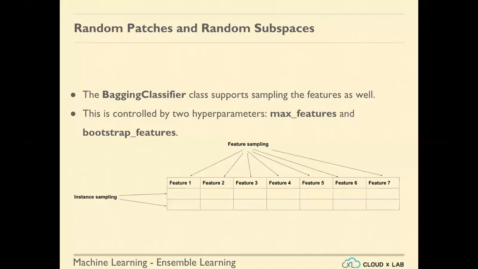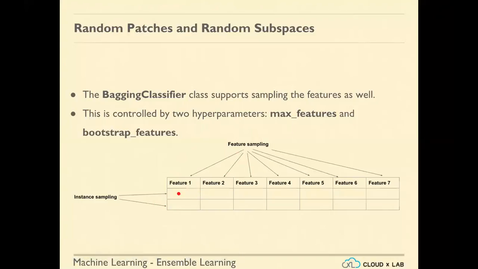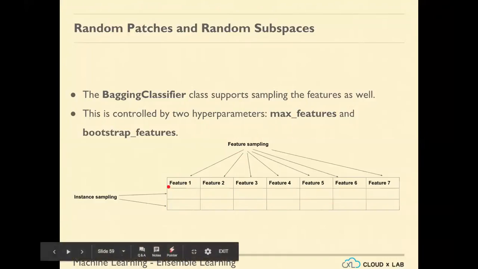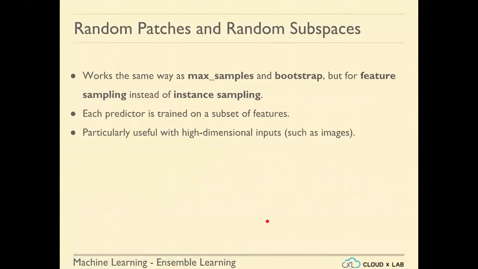interesting part of ensembling. So basically, if you have, let's say, the input data would have instances. This is our one instance, this is second instance, and these are the features. There are 7 features in this data. So the way we did max sampling, in the same way we also do feature sampling.